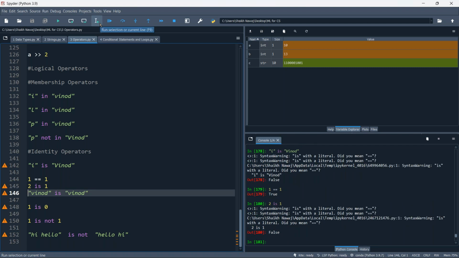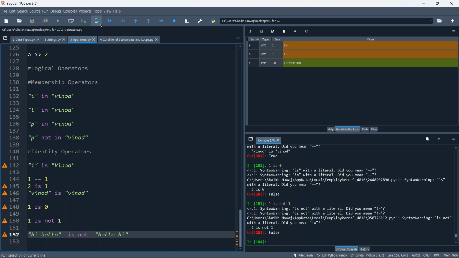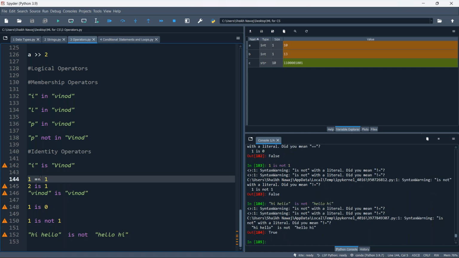And if you go ahead with this, you will again see the warning. Because we will very rarely be using this, because instead of the symbol, why use this, 'is not is'. Just add the double equal to symbol and check whether those two values are equal or not, right?